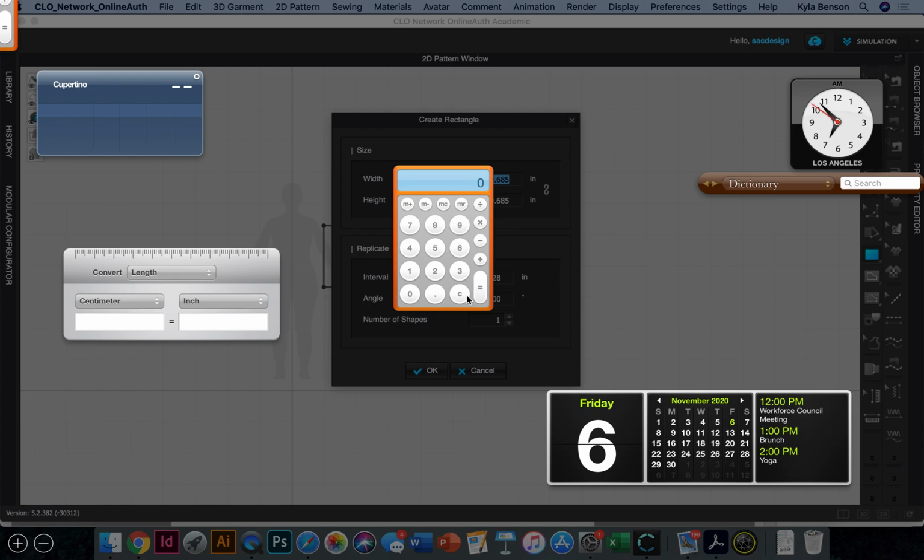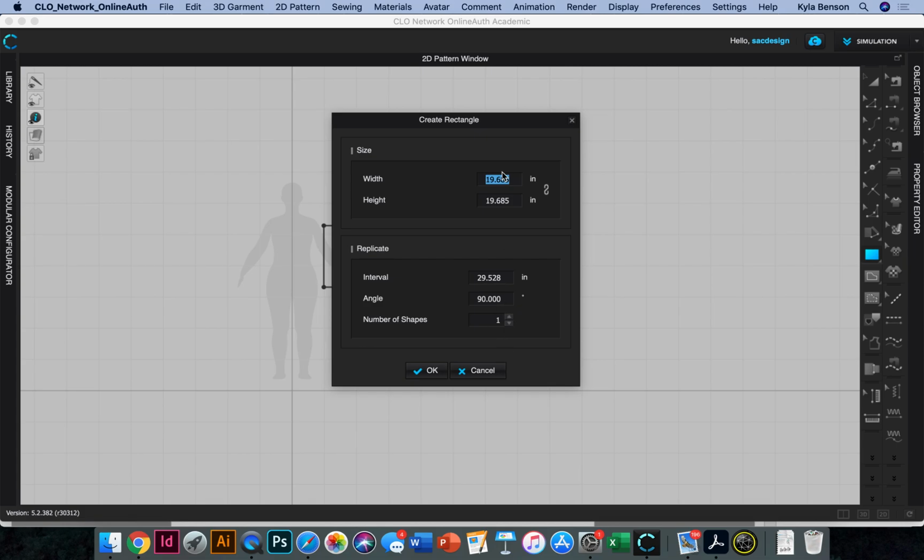Okay, but the hip is going to be 41.784 plus 2 inches ease divided by 12. Cool, so that's going to be 3.649. I'll round up to 9 since it only goes to 3 digits. Okay, and I didn't figure out the length. I wonder if I have to go back and do that.